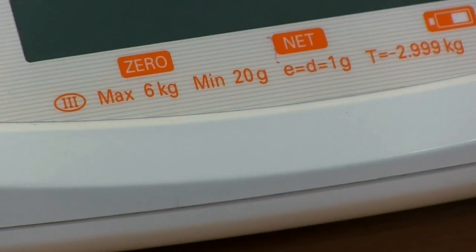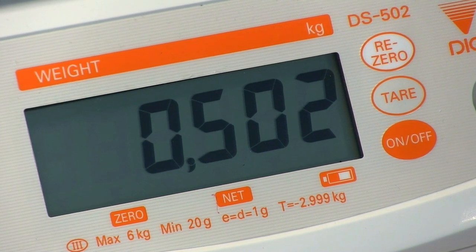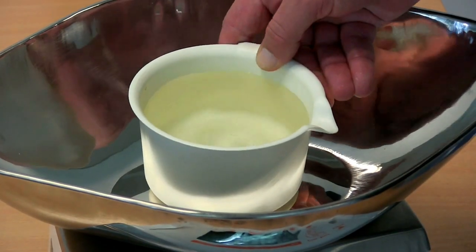There are three versions available: a 6kg option with an accuracy to 1g, a 15kg version accurate to 2g, or a 30kg version accurate to 5g.